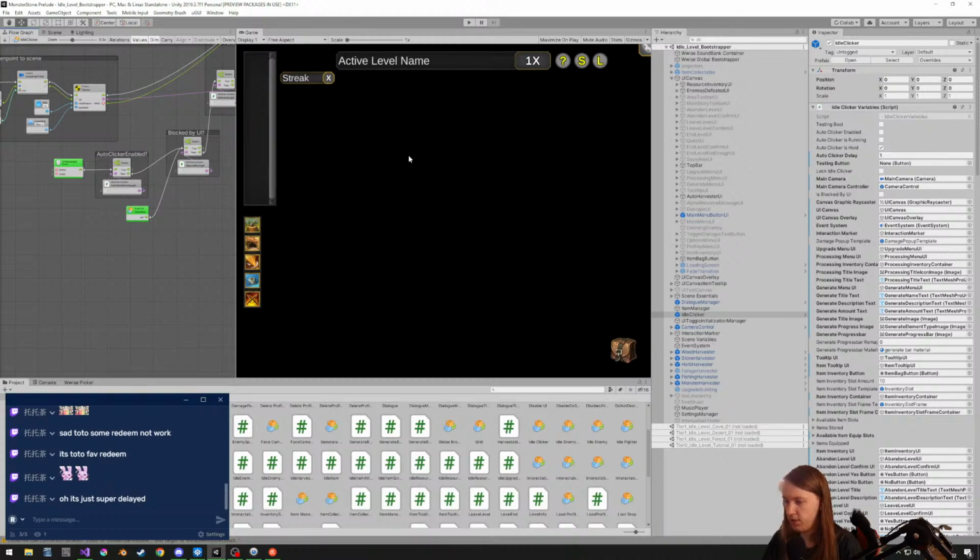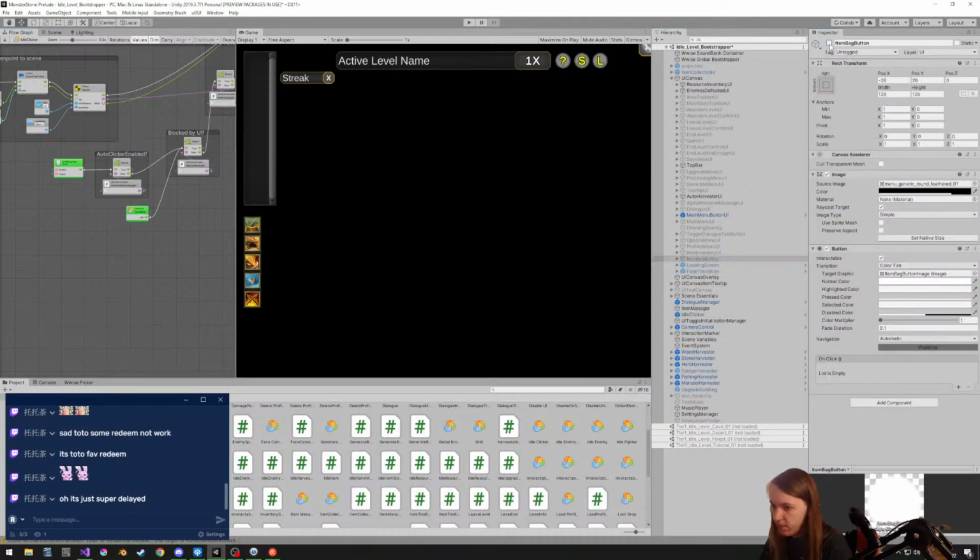Now I shouldn't be able to use the auto clicker at all because we disabled it. Okay. So add that item back. Item bug.